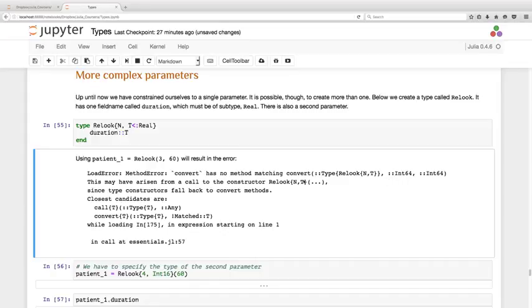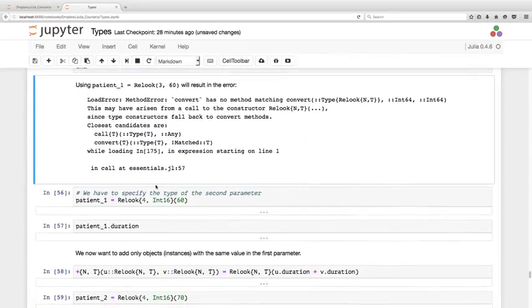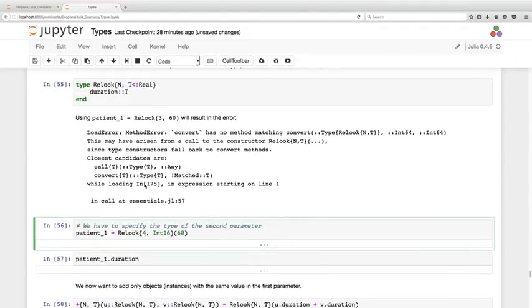The problem is almost what we had above, in as much as we do need to specify the type. So we're going to instantiate it by saying patient_1 = Relook, and then 4, that's the value for this N up here, and then for the 60, we have to tell it that this is going to be a 16-bit integer. That goes inside these curly braces.